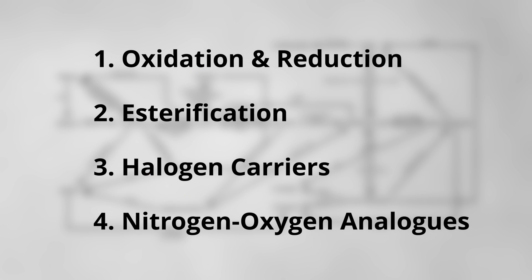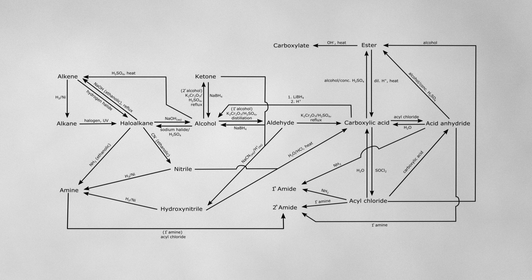To summarise, maybe there aren't as many reactions to learn for this level of organic chemistry as you might have originally thought. There is a relatively small handful of similar reactions for similar molecules used over and over. Understanding how so many organic reactions are analogous to each other should help you combine loads of reactions together in your head, leaving you with a lot less to learn. Once you start to spot these similarities, everything becomes a lot easier. I hope you enjoyed this video — please subscribe for more and let me know in the comments if you have any questions.